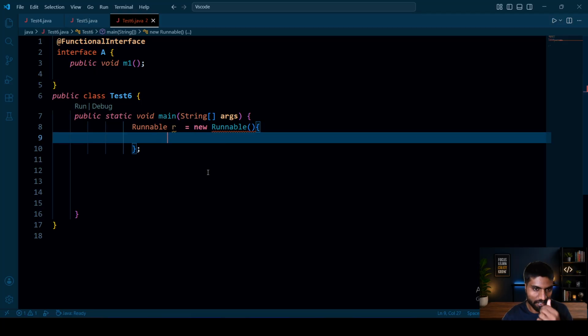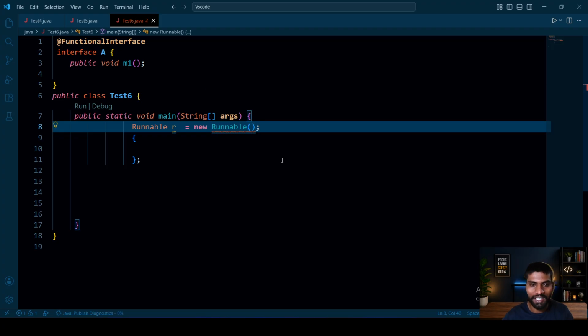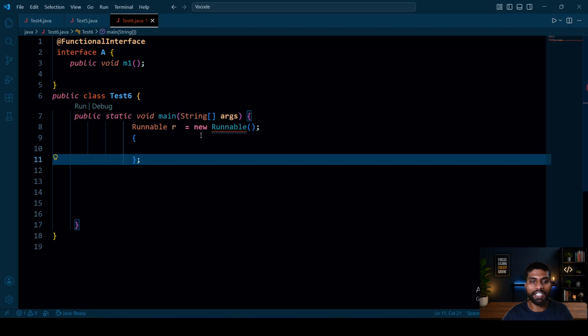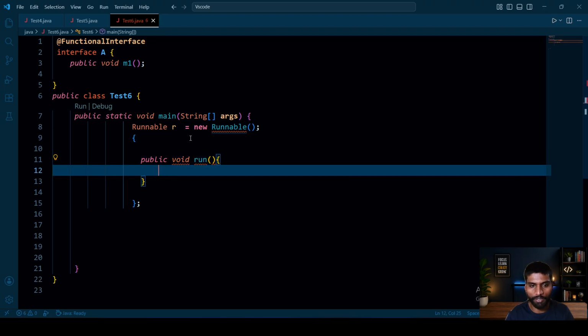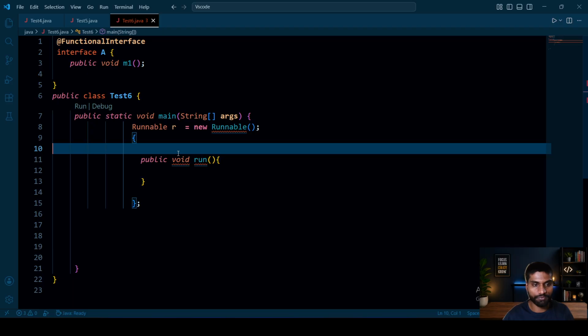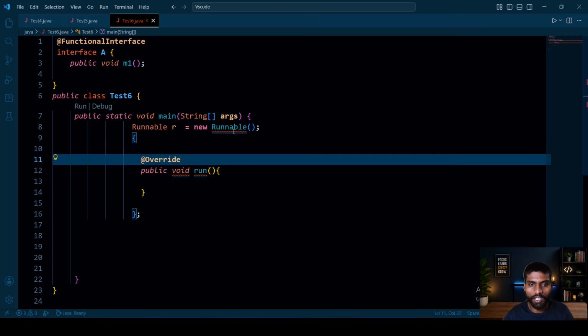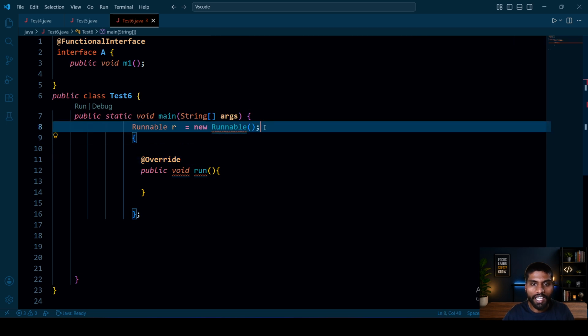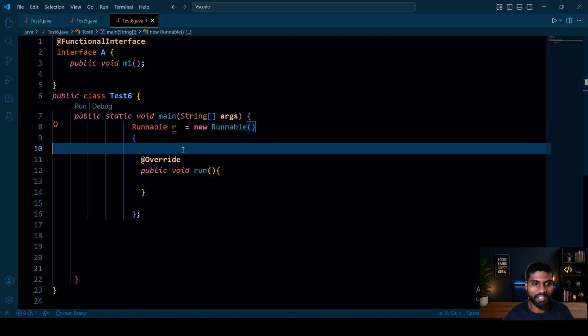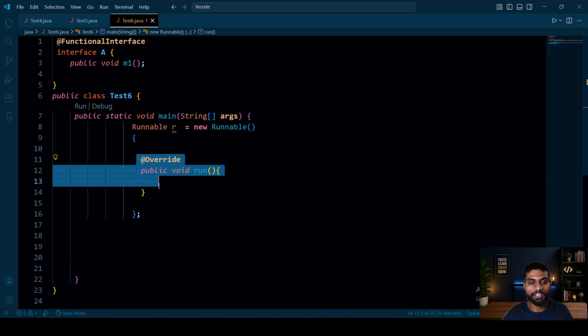When I provide here semicolon, immediately I will get error. But when I write public void run, I need to write one implemented method here. So @Override. Look at guys, when I remove this semicolon, then automatically the error will be gone. Yes or no, guys?